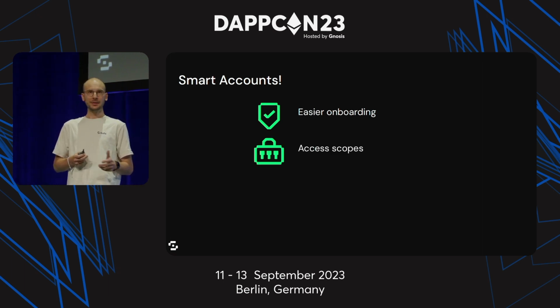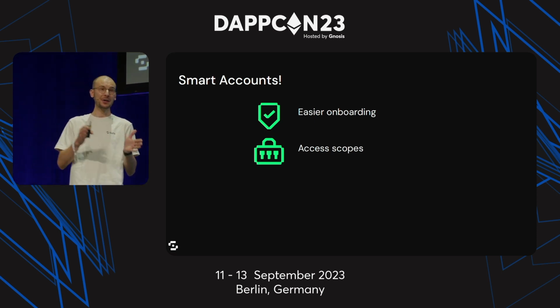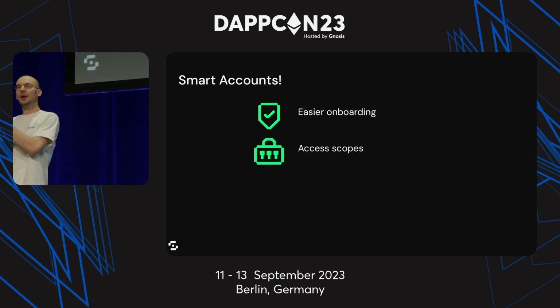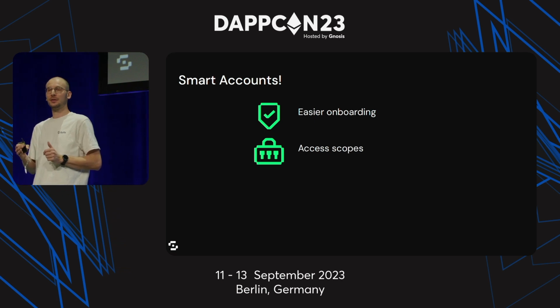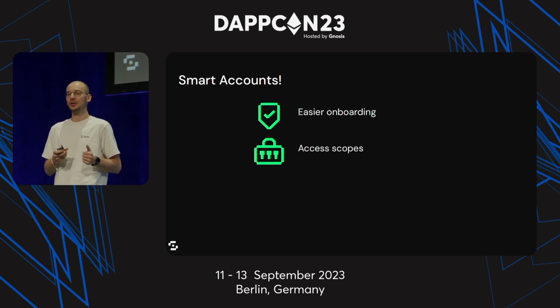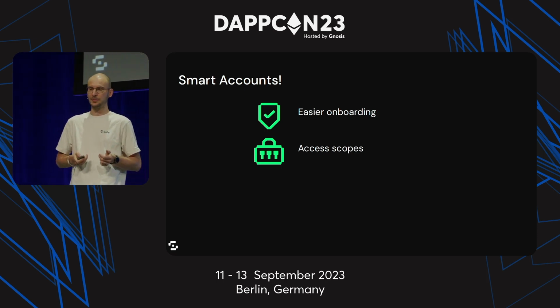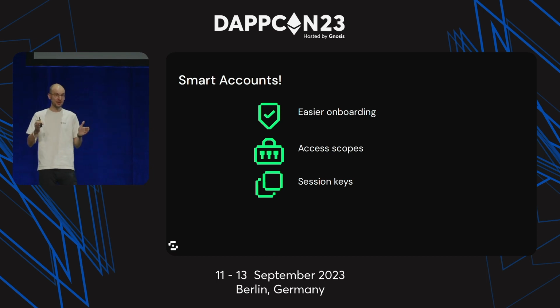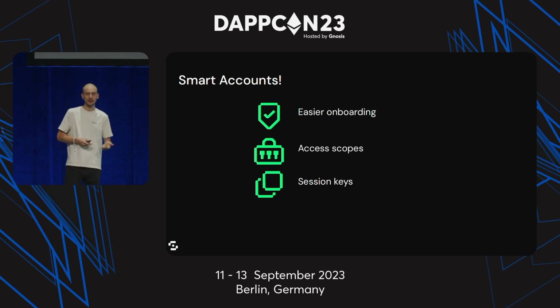The second one is access scope. So you can actually grant partial access to your account, depending on a use case. For a specific app, you might just want to hand over one part of your account, separate from another app, or you want to set limits more generically. So that's all doable with smart accounts. You can also limit the temporal dimension, meaning you can hand out session keys, which are valid for a specific amount of time for a session. And once that session is over, you can actually take back access. And that key isn't out there forever, but actually only you then can access the account.